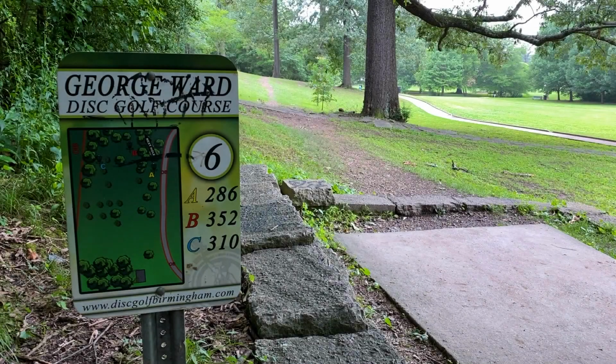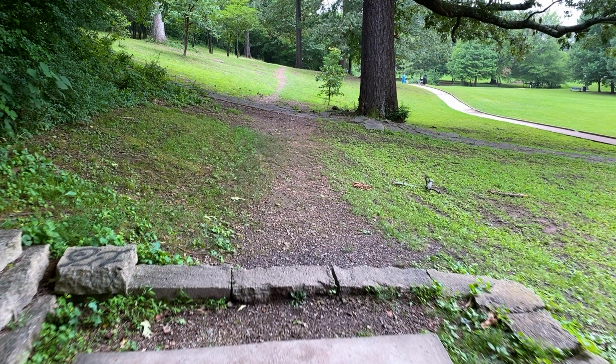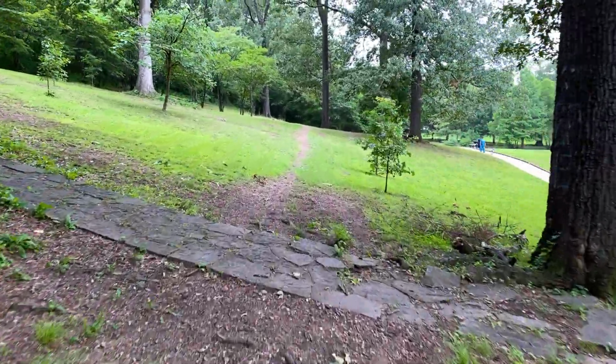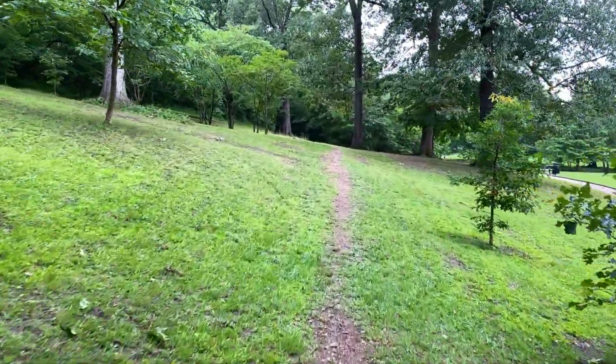Okay, hole number 6 has pin placement at 286 on the right, 352 straight ahead, and 310 on the left for hole C. There is hole A, it's just over the hill there. B is straight on ahead past that tree, and C is tucked on the left, guarded by a lot of trees. So the first thing you've got to be aware of is get by this big old tree on the right. It's amazing how many discs it hits.